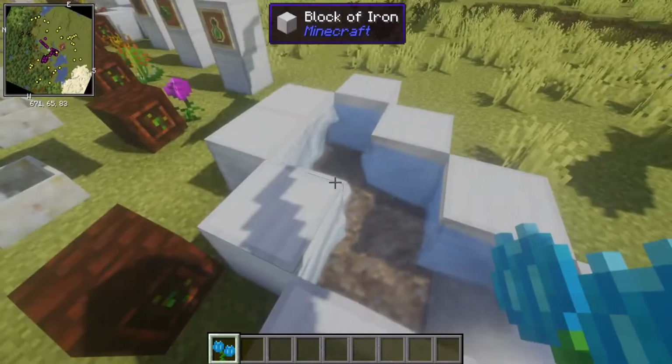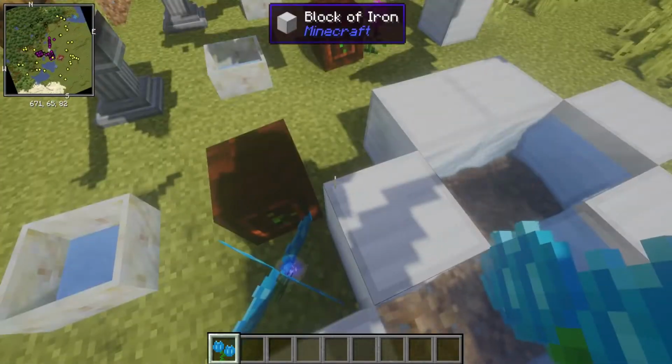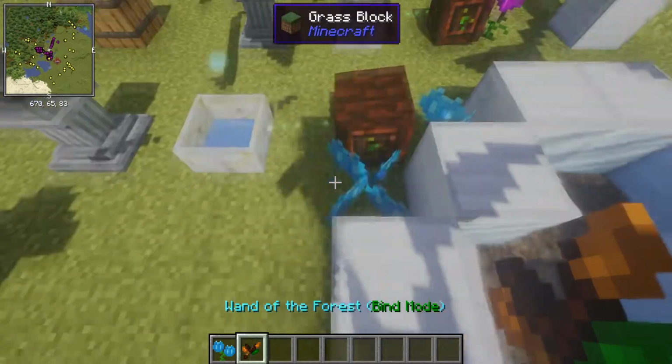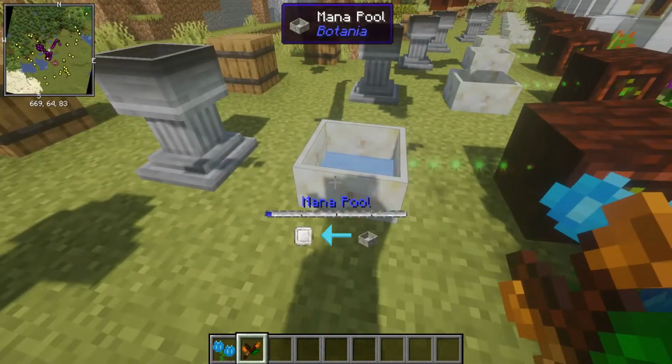So, how do you set this one up? Well, simple. You just need a water source so that it just collects it from there. And then you've got your nice flowers there. If we grab a wand of the forest here, you can then see that that's generating its mana right into there. It's automatically connected, and our mana pool is filling up.